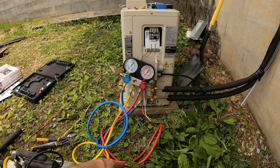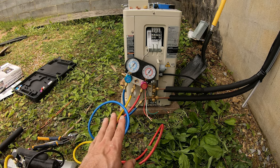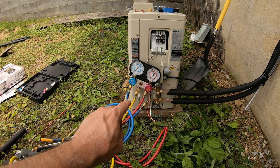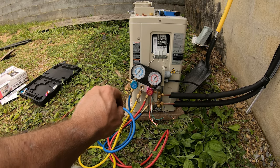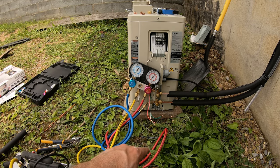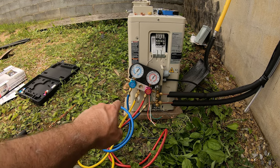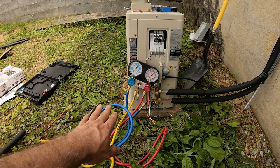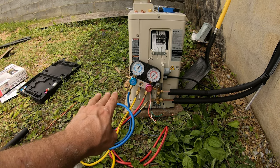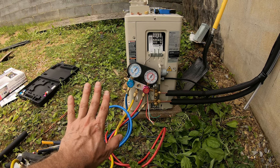It might have just been one of these things loose on the gauge itself, but we're going to let this sit for 45 minutes now. If it moves any more, then I'll recheck. I just went and rechecked all the connections before I changed to this one. If it's still giving us issues, I may have to pop them off and check all the flares, but I'm assuming it's this. So we're just going to let this sit for 45 minutes while we run the wire.